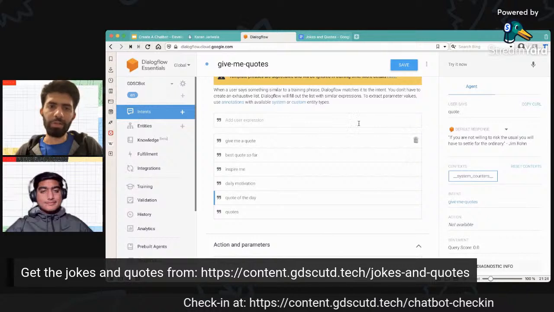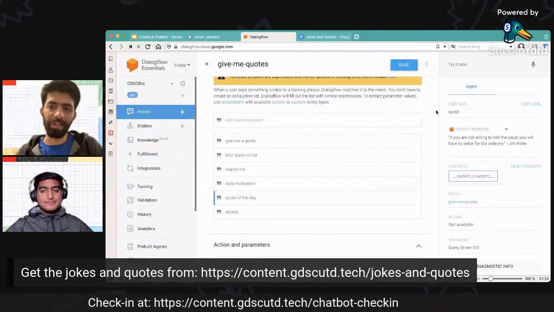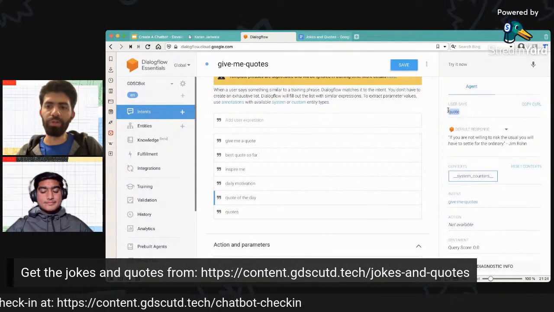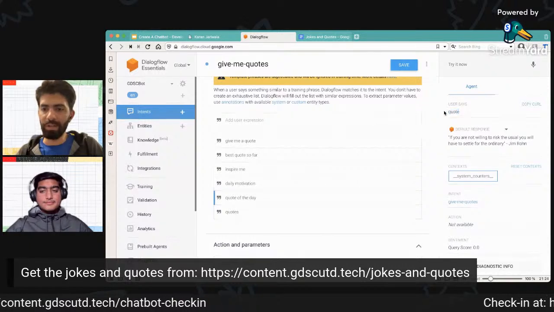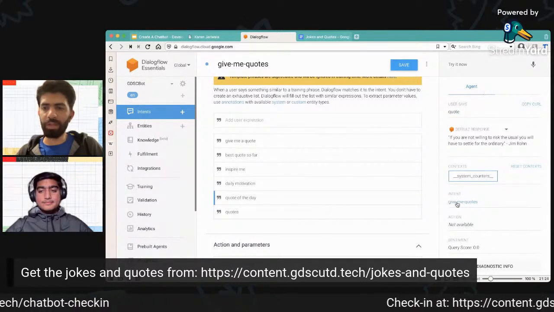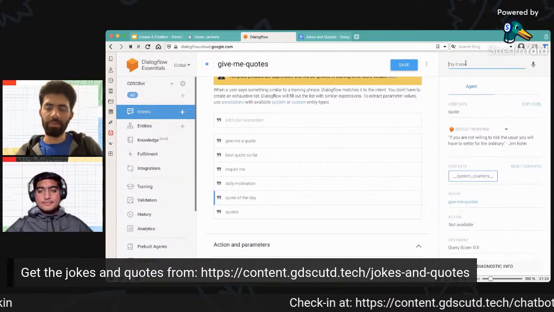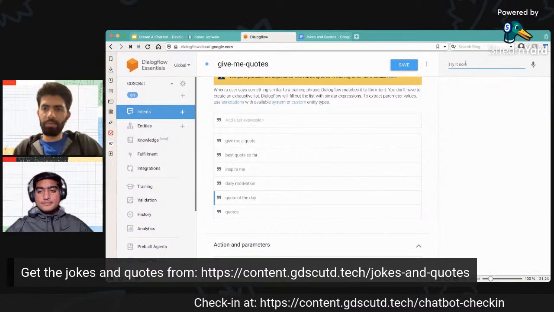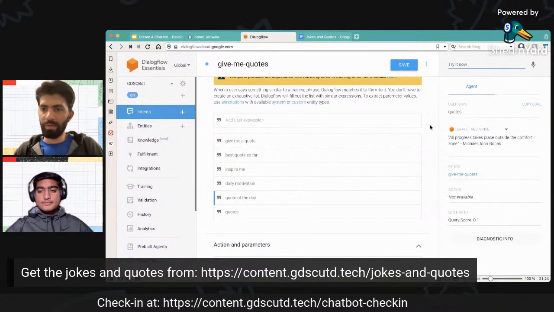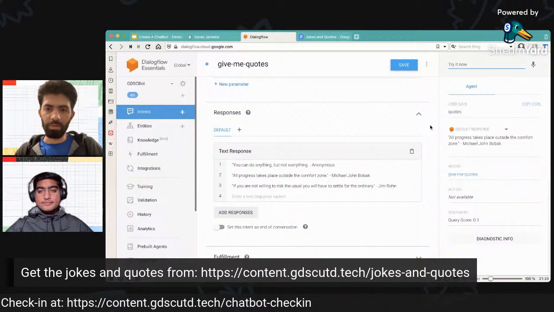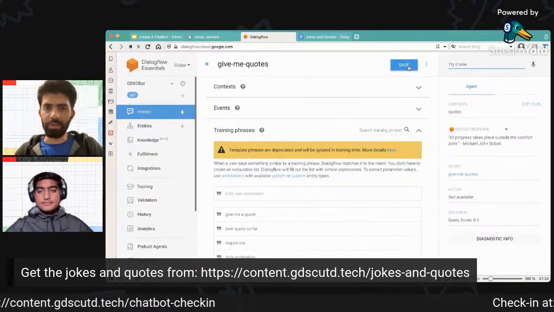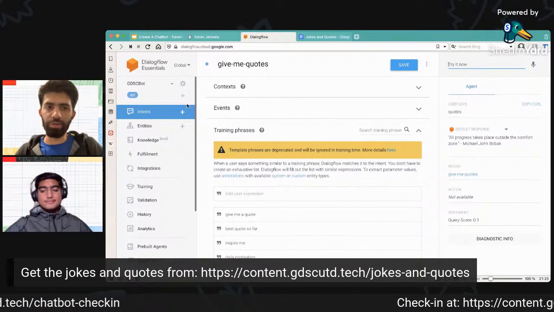The intent classification engine recognizes what the user was trying to say, and that is why it got mapped to the give me quotes intent. So this is about the give me quotes intent.